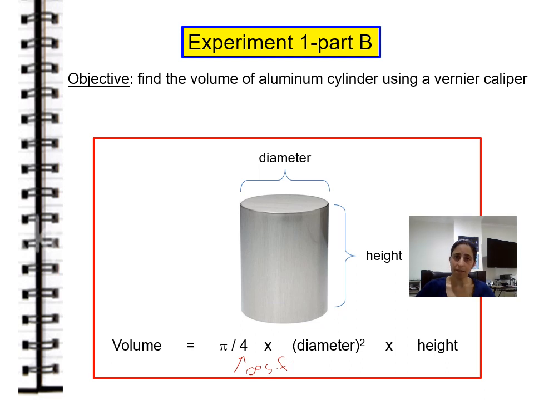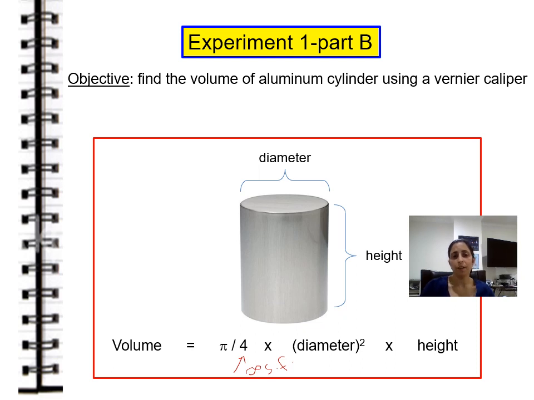So our significant figure value will be determined by the diameter and the height. The diameter is the measurement all the way across here, and the height is this height over here. Again, we're going to be taking 3 measurements and averaging those values, taking the millimeter values and converting them to centimeters, and then plugging it into the equation to find our volume in units of centimeters cubed. Okay, so keep that in mind that you're plugging in the average centimeter values for the volume.